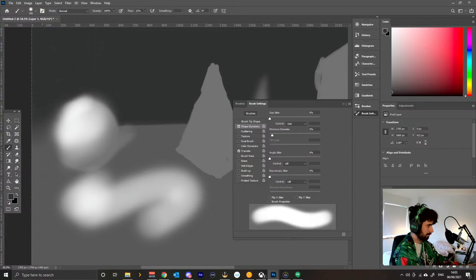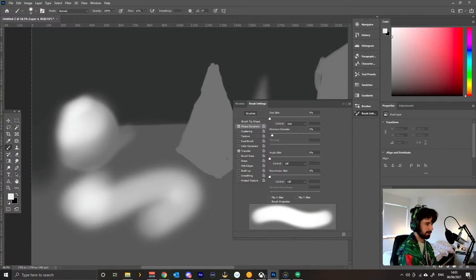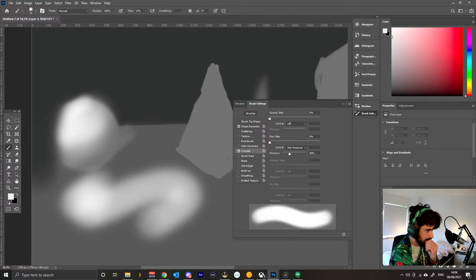Are you on a new layer? No. Oh, I did suggest it. I forgot. It's okay. Yeah, how would I make it so the brush gets bigger with pressure, but I want the flow to go down? Pen pressure on both flow and opacity, and then you'll just have to mess with which one it's set to.